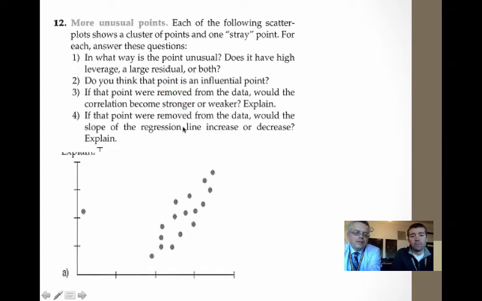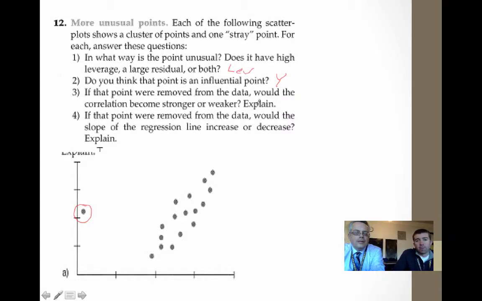All right. Same questions, different graph. All right, Mr. Lewis, in what way is that point unusual? Well, again, this is a pretty out there point. I'm going to say this is a high leverage point. It is. And it's going to cause the line of best fit. Notice that without that point, it'd be a positive association. Yeah. But it's going to draw the line of best fit towards it. Right. This is almost going to make it a horizontal line. Yeah, it's going to kind of cause it to go the wrong way. Right. This is definitely an influential point. It's going to change the slope dramatically. Right. So, yes. And this is leverage.